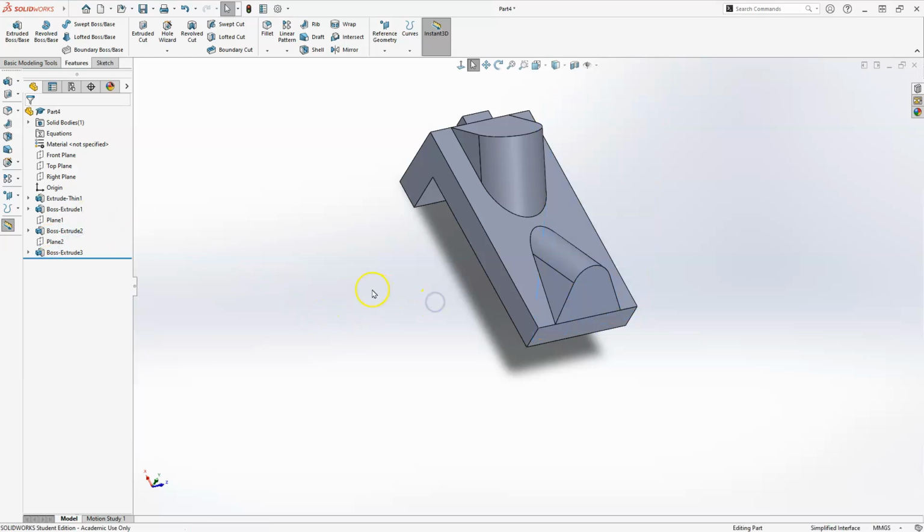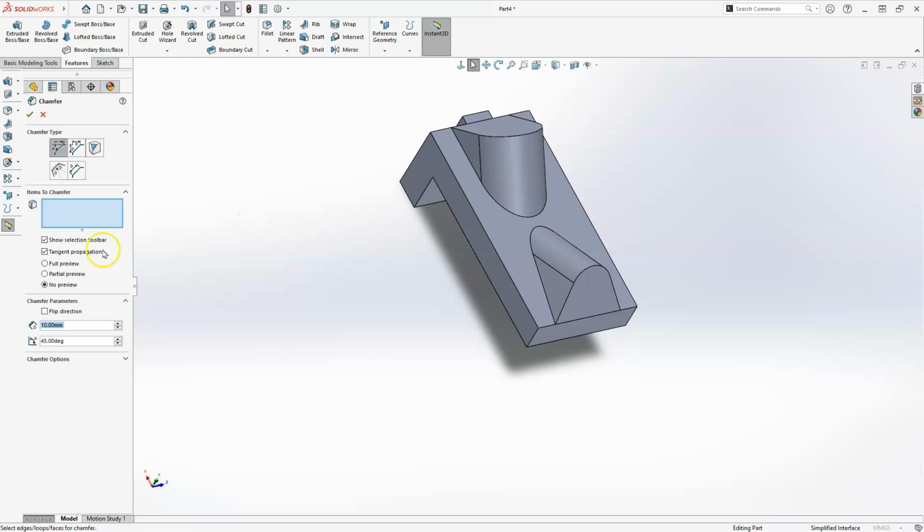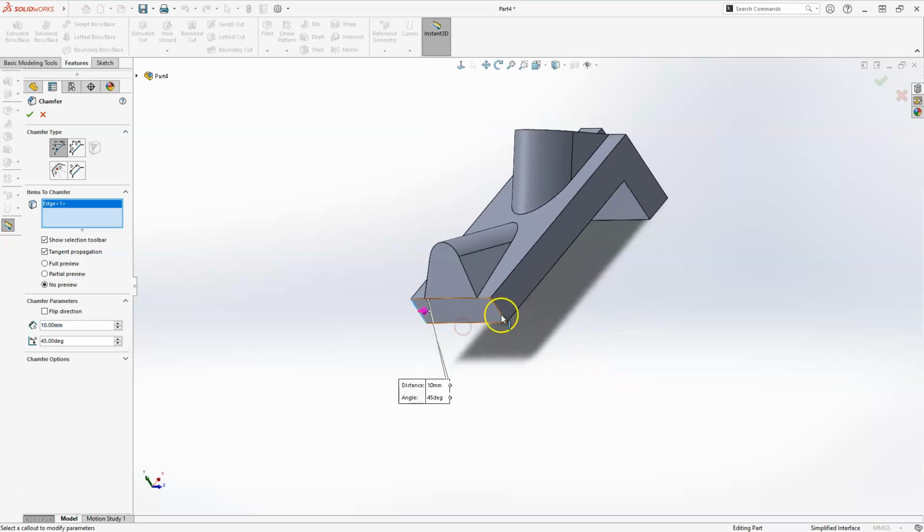Okay, the rest of this should be pretty much straightforward, right? We're going to throw a couple of fillets on the end of this, and we do have some chamfer on the other end. So let's do the chamfer part first. So I'll go to chamfer. And these are going to be 10 by 10s. So I'm going to use this option here. It's already set to 10. Select that line there. Rotate around to the other side. Select this line. And go ahead and apply this.